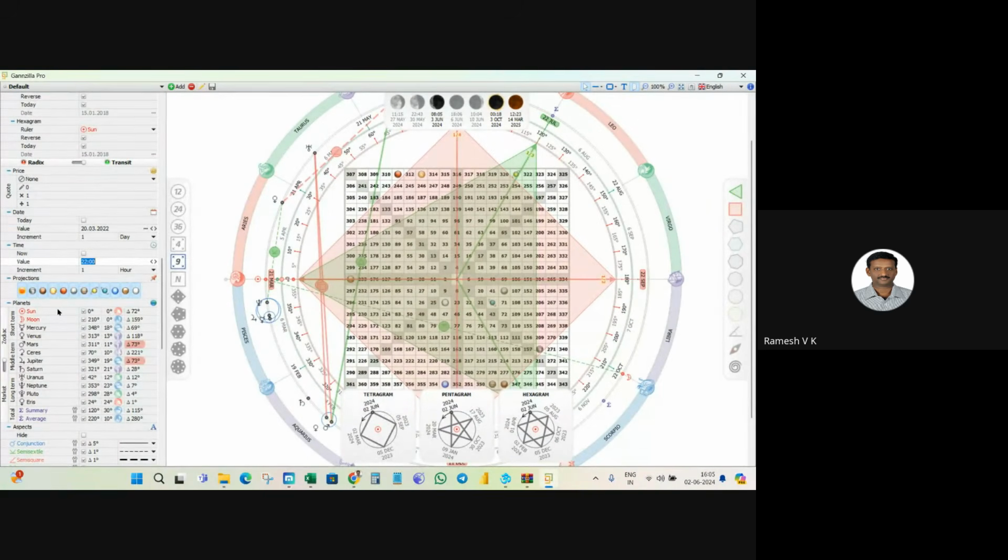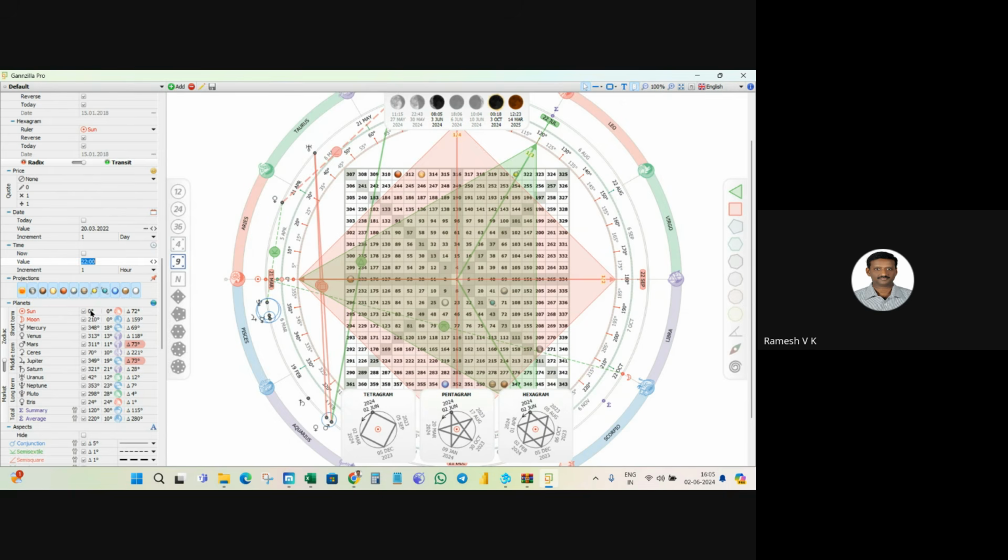I have done back testing of this, and I'll show that also. This is applicable to markets worldwide, globally. 85 to 90% of markets will work on this. It's not only a particular index. Most of the time the market works in this fashion because we are all impacted by the movement of the earth. The moon is the fastest planet, and whenever the moon behaves in a different way, we also behave in a different way. The moon impacts our mind; our mind is also in the control of the moon.